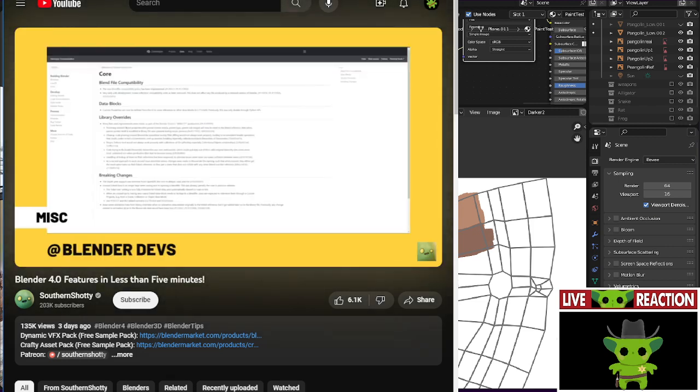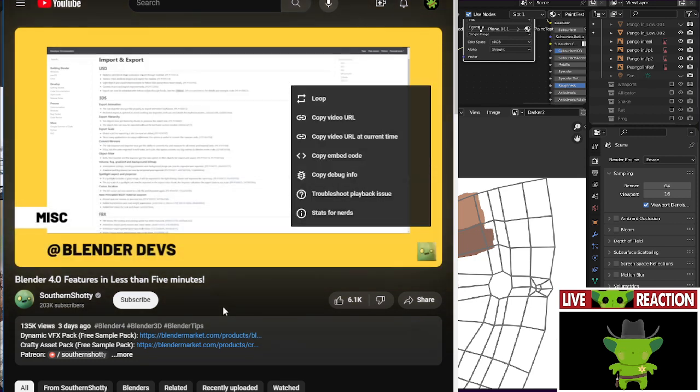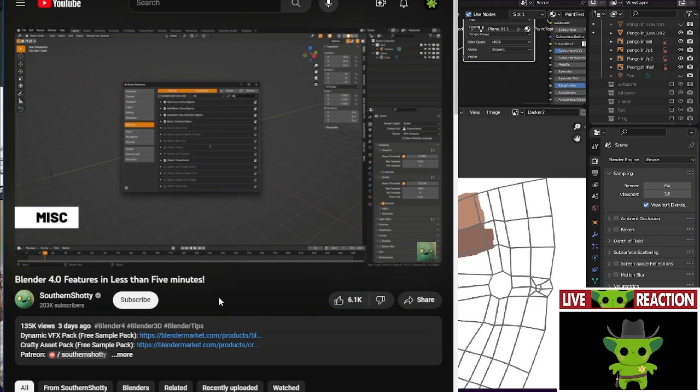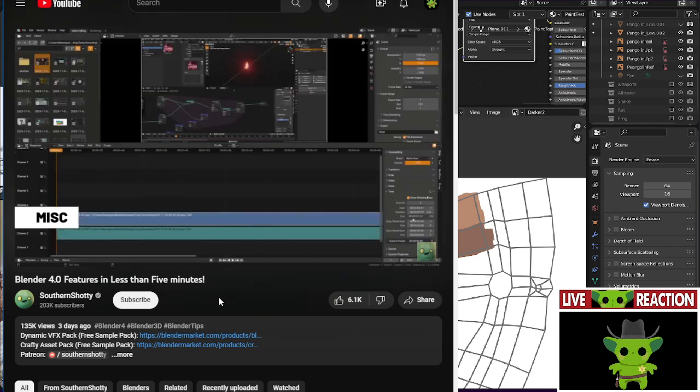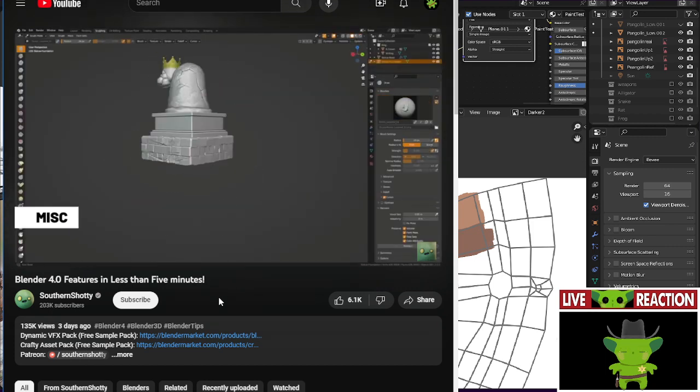Library Override has had various fixes and improvements. 3DS, USD, FBX, and Collada have all seen large amounts of improvements. The OBJ add-on has actually been removed, and importing and exporting OBJ format is now native to Blender. Within the sequencer, you can now adjust the speed of clips interactively by dragging retiming keys, and it also supports smoother transitions. A bunch of shortcuts have actually been changed in this update that you might want to check out, especially if you do sculpting.